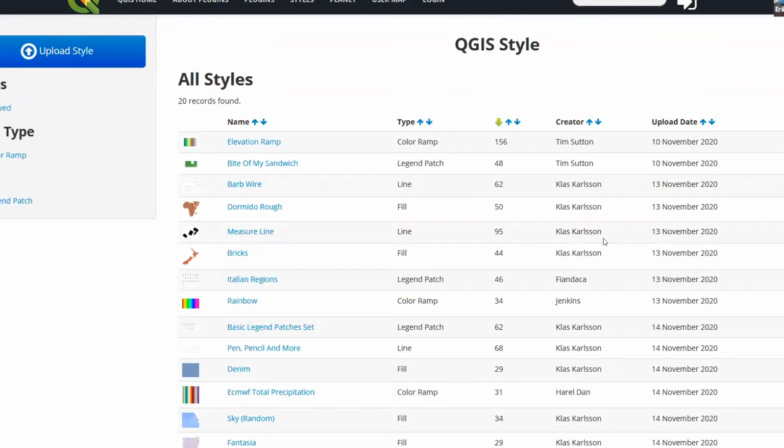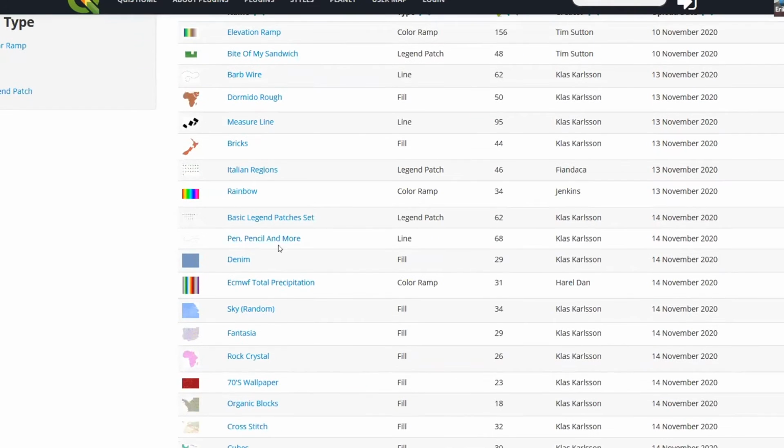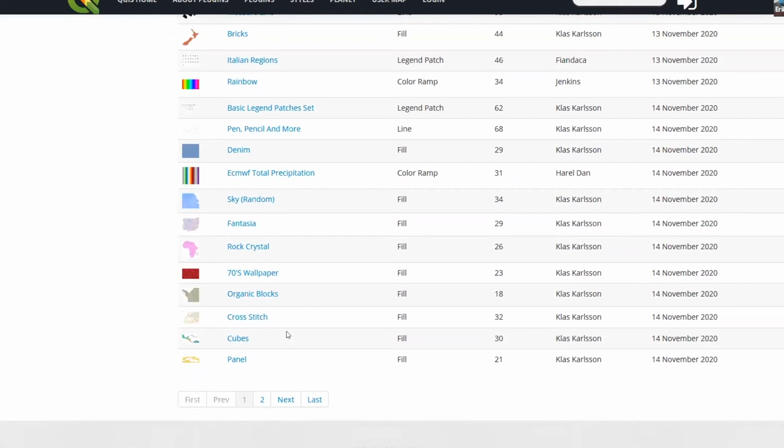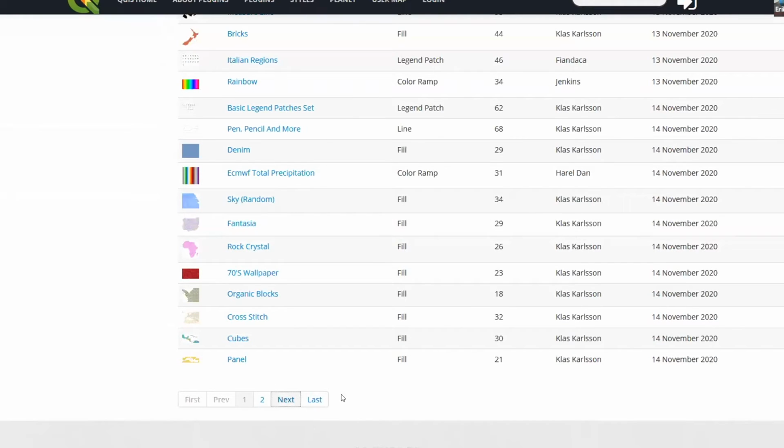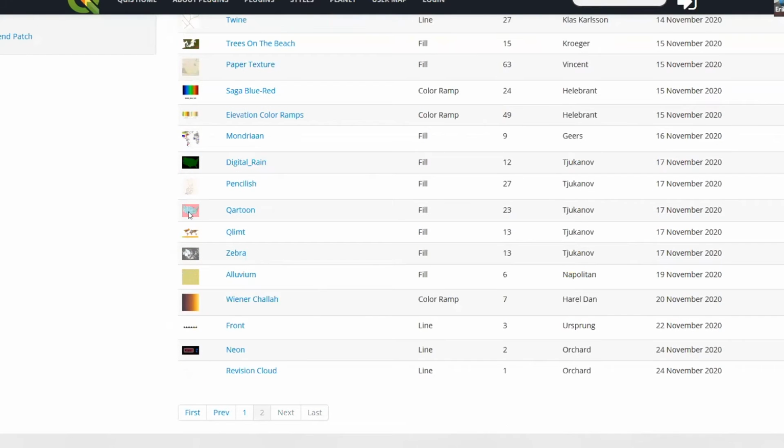So you're pretty up to date now, and you can see that people are just adding their styles that they made and that they think look nice. So in this case, I downloaded this style and I added that to this guy, Topi Chukhanov. It's a Finnish guy. He does so many nice styles.